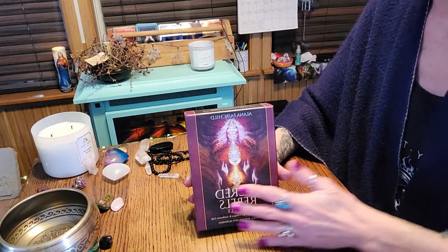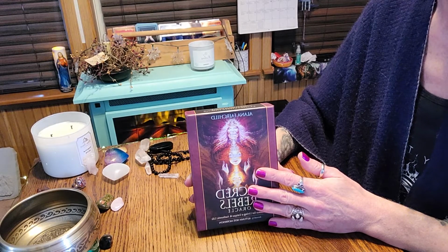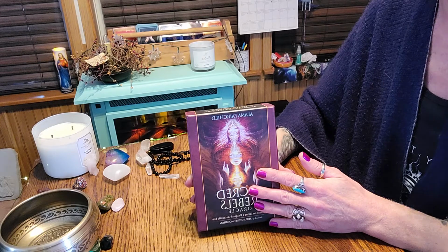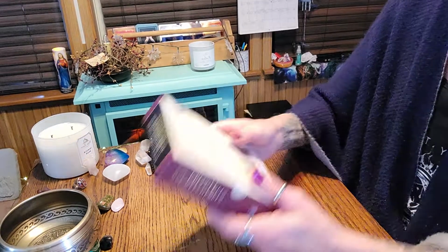I always bless my decks with the divine white light, the Holy Spirit, and I always ask that the divine be with me always to guide, encourage, and uplift others through the oracle. And so let's go through these.